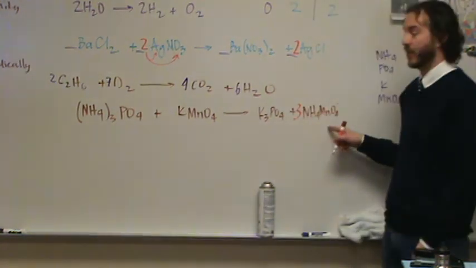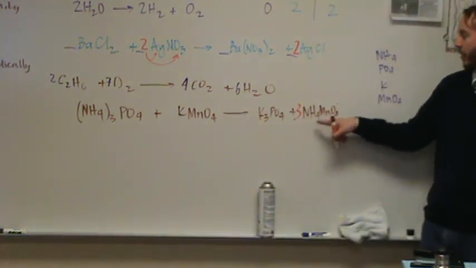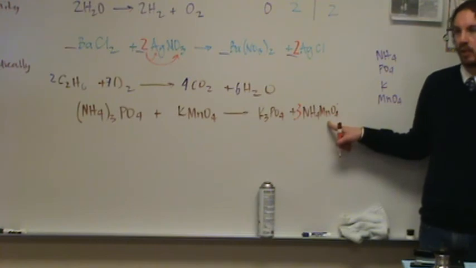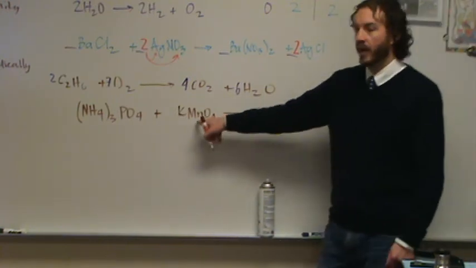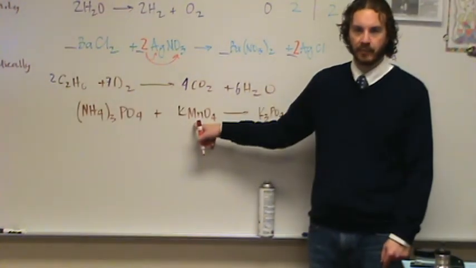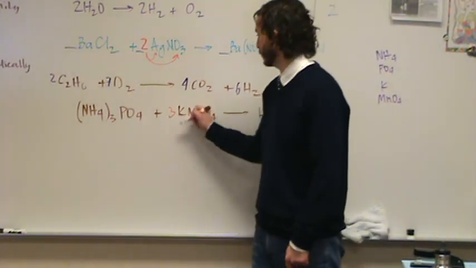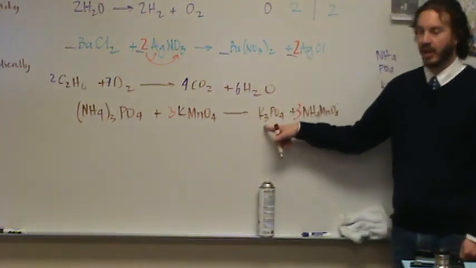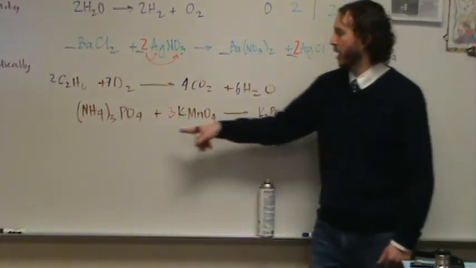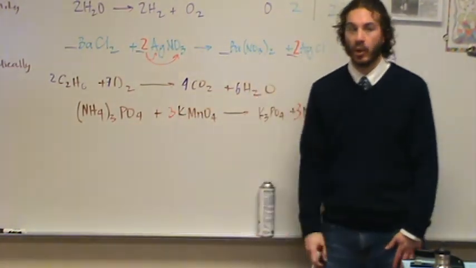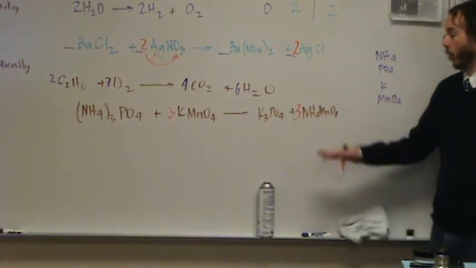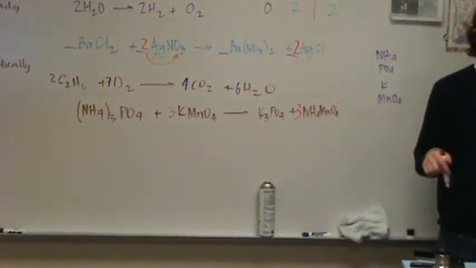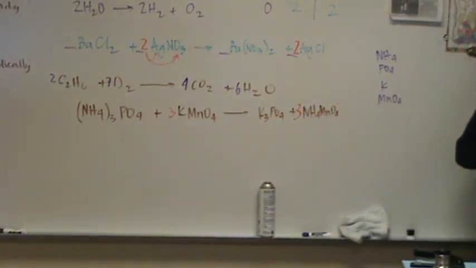But the 3 distributes to everything. So while I fix this problem, I create another problem. Now I've got 3 MnO4s, and I've only got 1 MnO4 here, so how do I fix that problem? Put a 3 of it in front of it. And that gives me 3 Ks, and I've already got 3 Ks, so I'm set there. And I've got 1 PO4 here and 1 PO4 there. Notice again that you're only putting numbers in front. Don't mess with the formulas at all. Parentheses, subscripts, don't touch.